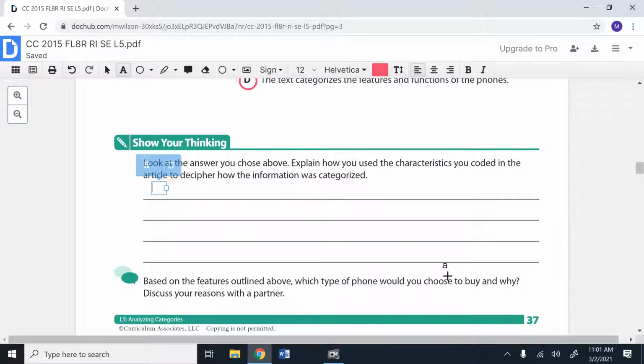So, the article discusses the functionality. Oops, I just realized I'm in all caps. My bad. The article discusses the functionality of phones in paragraph 2.